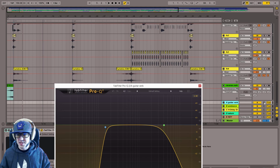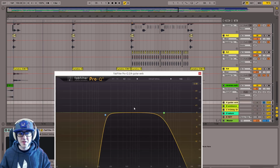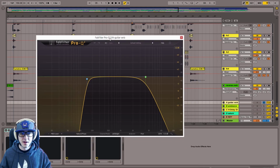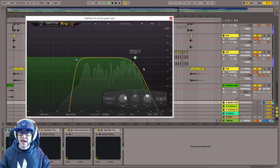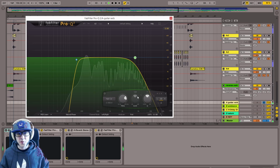Now I'll solo this reverb, and this one is just for the guitars, and show you what it sounds like with and without this first EQ. So let's take a listen. So that sounds pretty good. I like it. It's a nice, solid reverb.